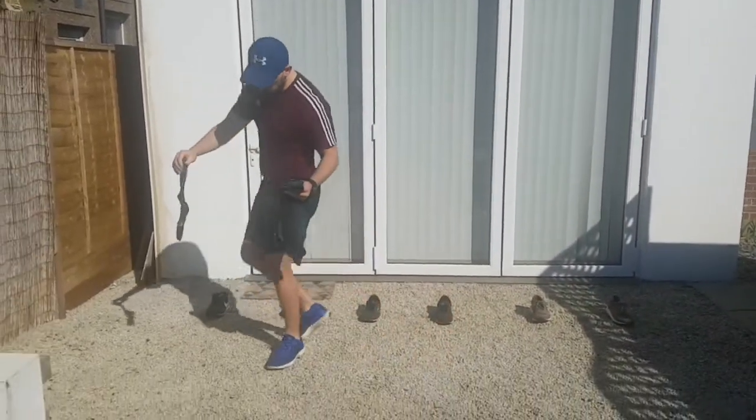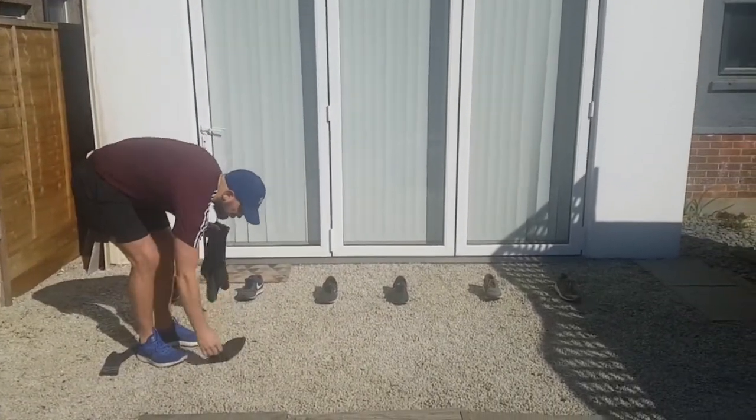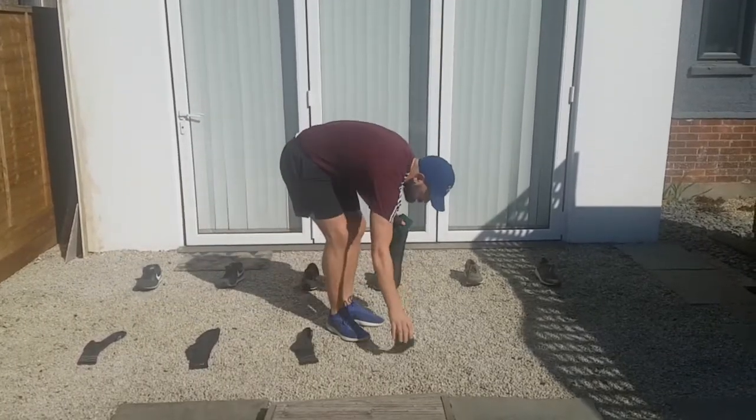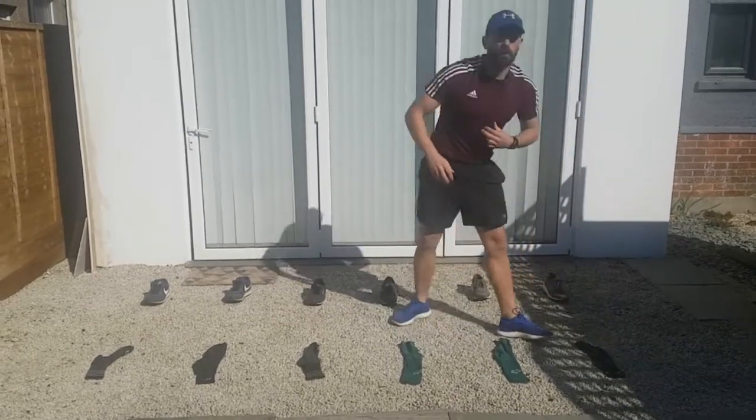So what we're going to do is we're going to put our socks down. We're going to make sure we leave a space in between, like so, for our feet to go in, and then we are ready to go.